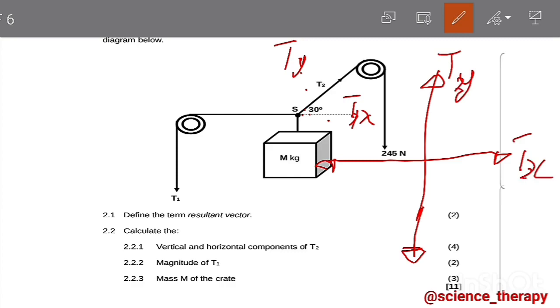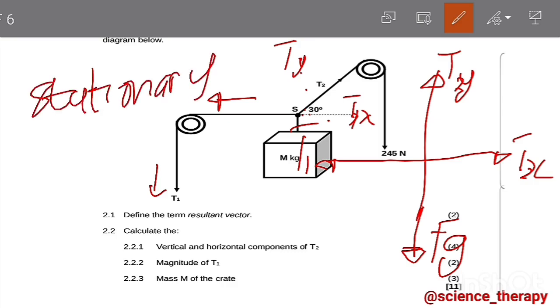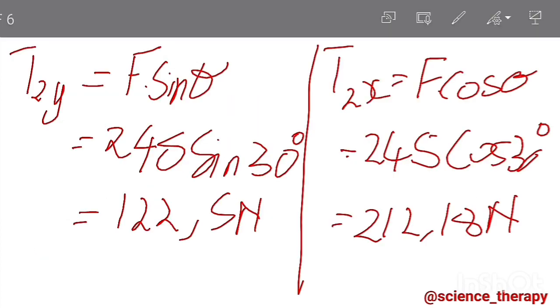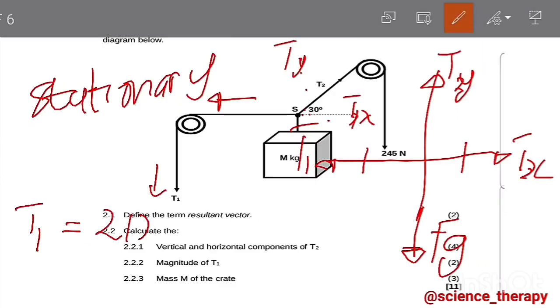Then this side to the left that's T1. Remember we said it's being pulled downward here by this rope but the force is exerted to the left. So that's T1. And then down here we have our gravitational force. We know our gravitational force is always acting downward. So now to calculate T1, remember we said we have a keyword: stationary, which means that the forces are at equilibrium. Left forces equal to right forces. So to get your magnitude of T1 for the two marks, you just simply need to know that this force is equal to this force here. Therefore T1 is equal to the same magnitude that we've got for T2x, which is 212.18 newtons. And that's how you have the magnitude of T1.